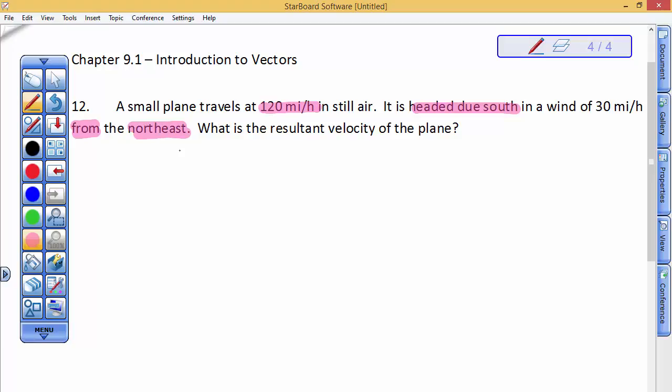What is the resultant velocity of the plane? So they've given us numbers, and they want us to do a calculation. They want to figure out how fast the plane's going to travel because of this wind, which is going to be a bit of a tailwind. So what I'm going to do is I'm going to establish, normally I would be getting a ruler scale, a scale out, and I would be saying that one inch maybe on my scale would represent 30 miles per hour in speed. I picked that because the wind is 30, so that's why I picked that scale.